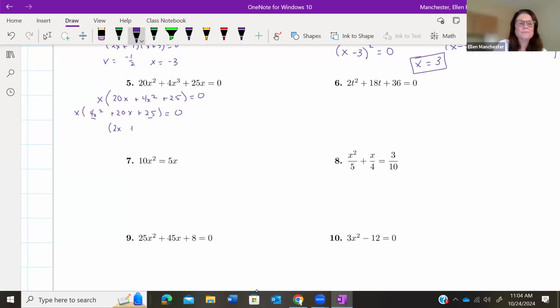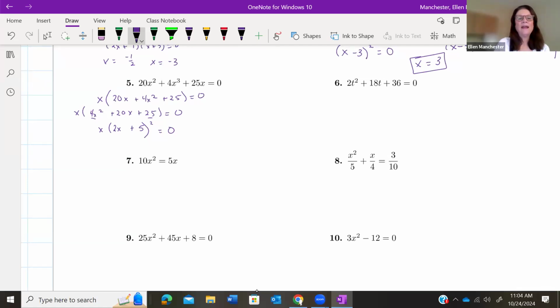Or you look at this and you go, oh, perfect square. Square root each one, and square the whole thing. And don't forget the X in front. So much easier if you recognize that it's a perfect square trinomial. Just square root the first term, square root the last. Use the first sign and square the whole thing.